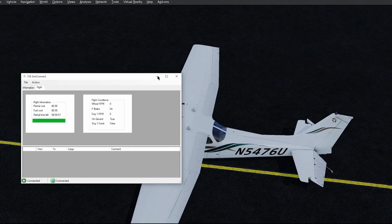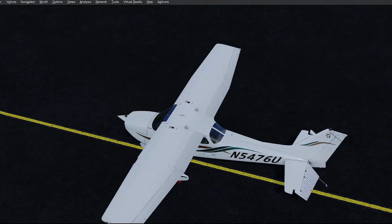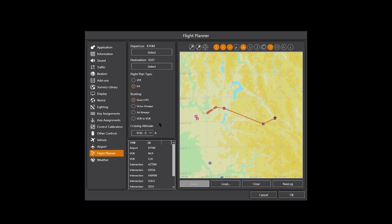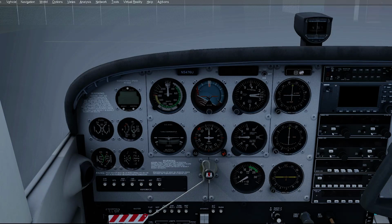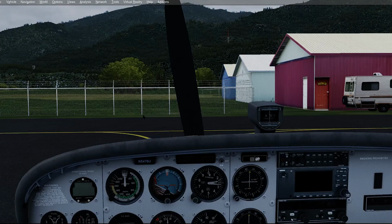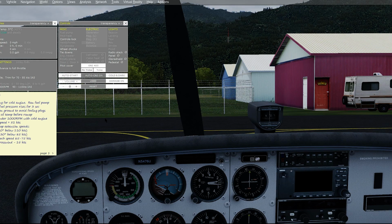All right. Minimize. Okay, so let's double check that our flight is in our GPS, and it is 9100. All right, let's go ahead and crack these windows. Let's go ahead, shift 2, shift 3, shift 7, nope, shift 8. Okay.